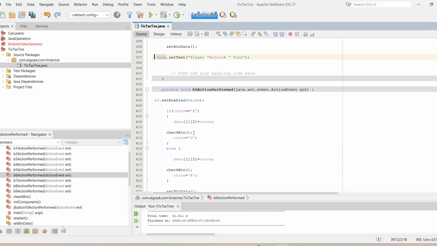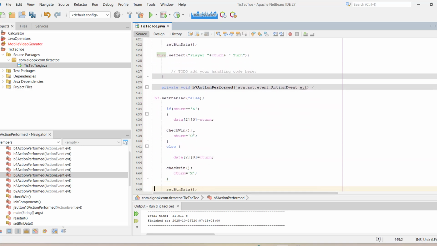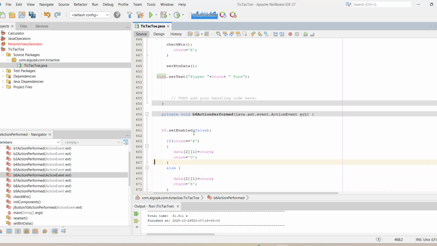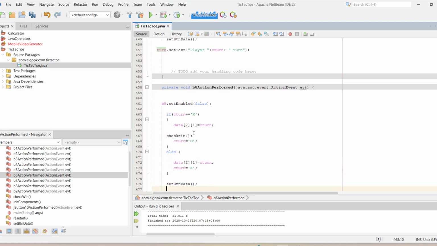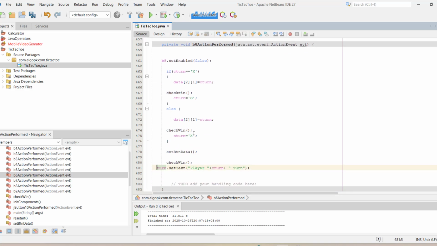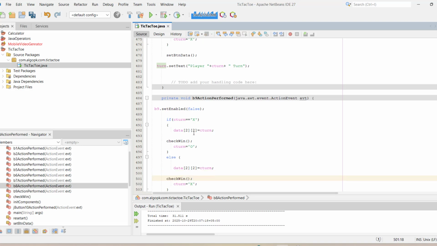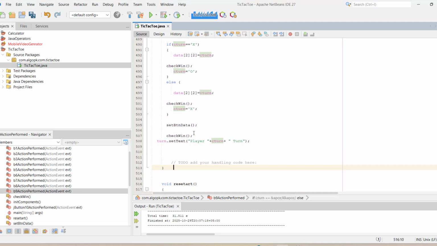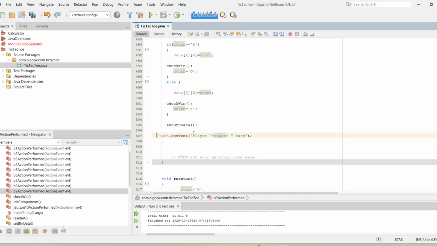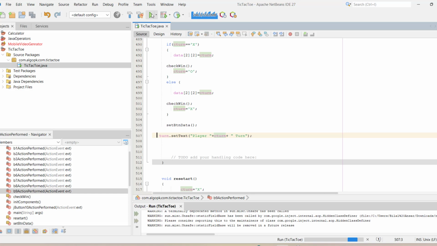We also have to do it for B8 and 9. Okay, simply remove it from here. Now once I run it again it works 100% fine.